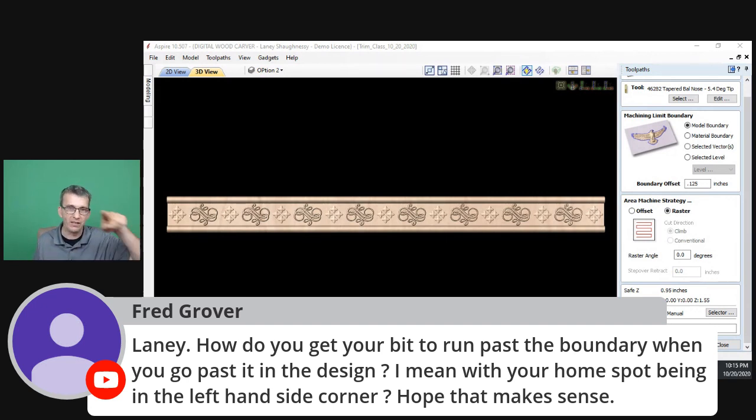If it's a negative number, it makes the pocket bigger; a positive number makes the pocket smaller. If it's a profile cut and I want to overcut that profile, then that's a positive number. If I want to undercut it, meaning I want to cut over my line into my material a little more, that's a negative number. So you set up those offset allowances. In this case, it's a boundary offset, right? In the form of a 3D cut, it's a boundary offset. But in the other toolpaths, your pocket, profile cut and all that, it's called an offset allowance. Negative to go over the line, positive to go away from the line, right? So that's how you get it to cut over the line. Don't care where you start from.